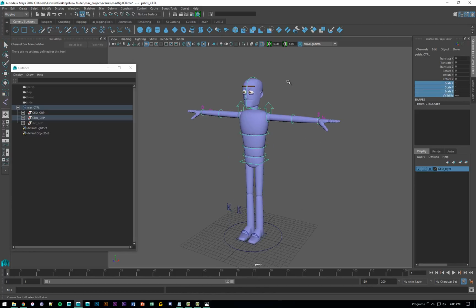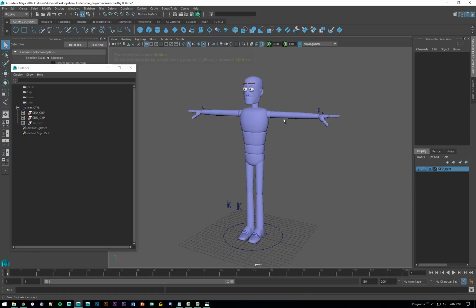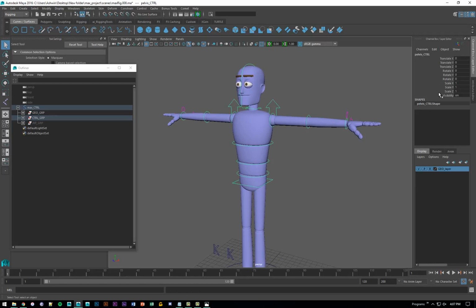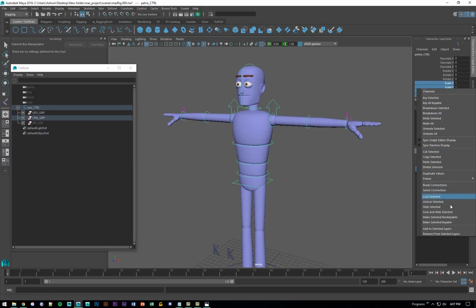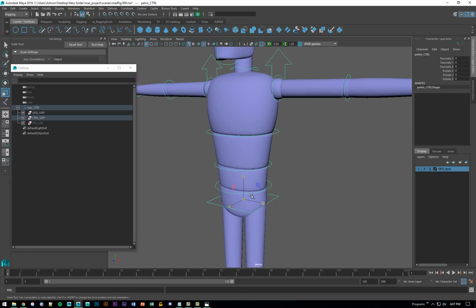I also do not want them to be able to mess with the visibility of it. Because if your animator by mistake hides it, he's going to come back to you and talk about how that controller simply does not exist. So let's keep him from hiding it. To do that, you're simply going to select the controller, select the attributes that you do not want him to work with, right click on it and say lock and hide selected. That means the scaling is just simply gone. If he tries to scale it, you see there's this gray locked gizmo that you get to see.